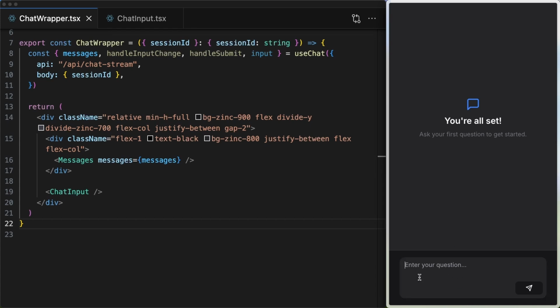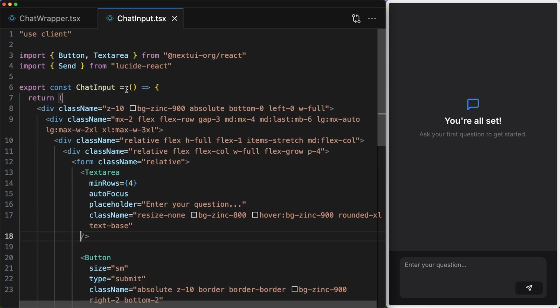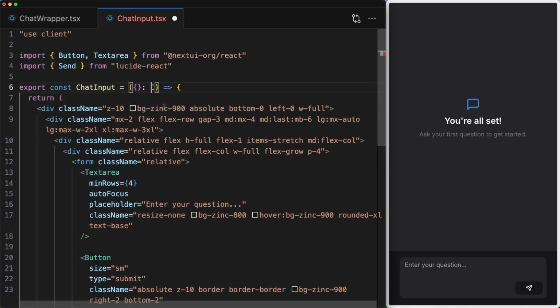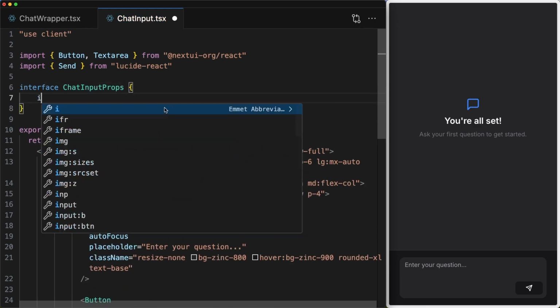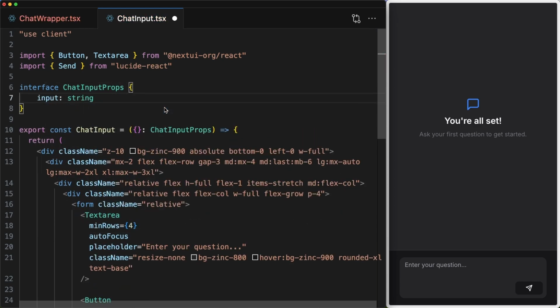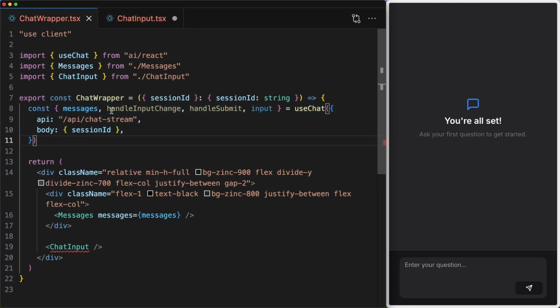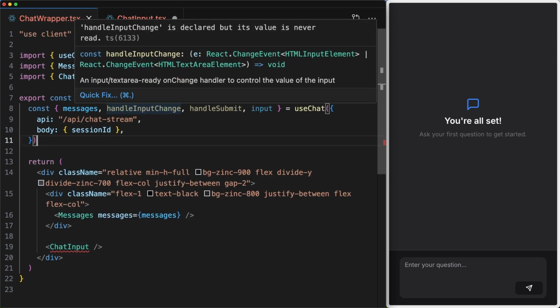Very, very nice. Now to make this work together with the Vercel AI SDK, to integrate it, we need to accept a couple of props in our chat input. These props, let's type them as our chat input props and define the interface. As always, right above our component, chat input props. Now, this takes 4 things. The input is going to be a string. Then the handle input change, which is nothing else than this function right here that we're going to pass in as a prop. The question is, how do we get the type of this?